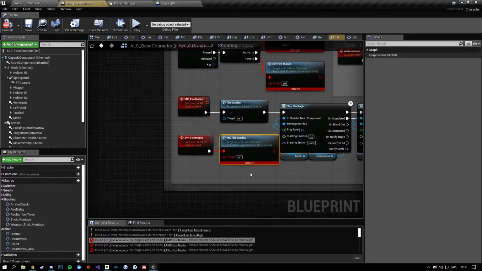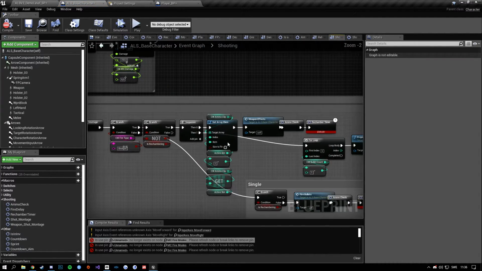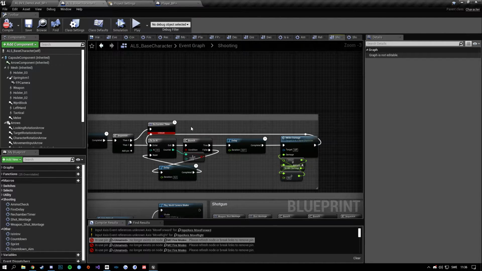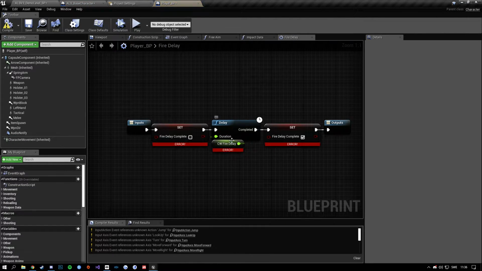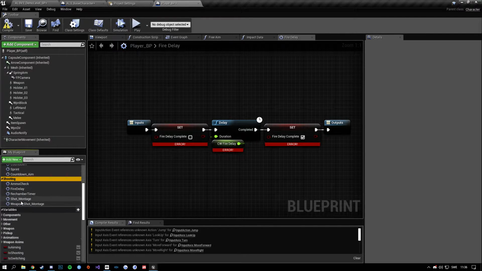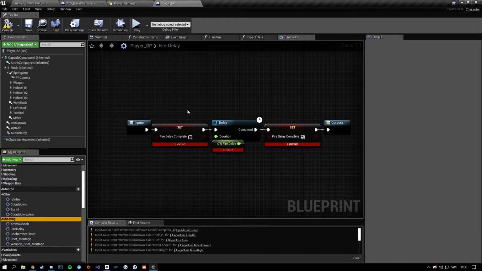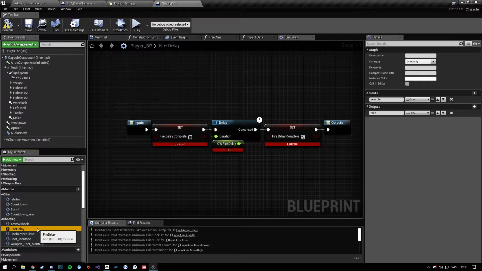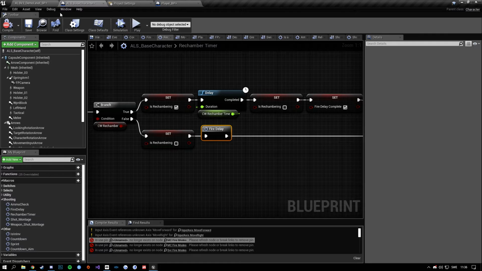Because if we go to like fire delay, let me find another one here. Oh, it's still doing this, so we really don't need it. Because this isn't working, to save ourselves a bit of time too, we can just remove that macro and compile here. And macro instance.